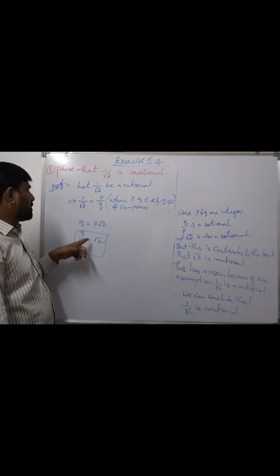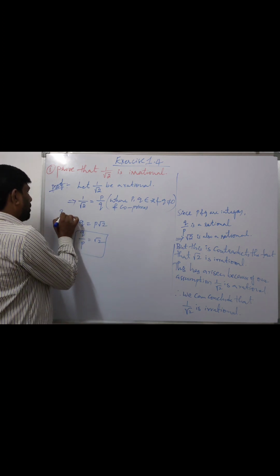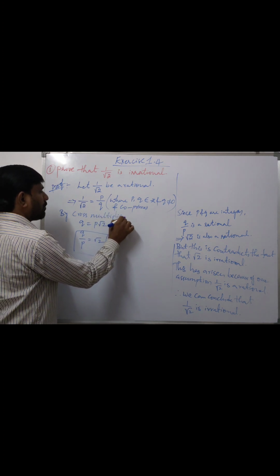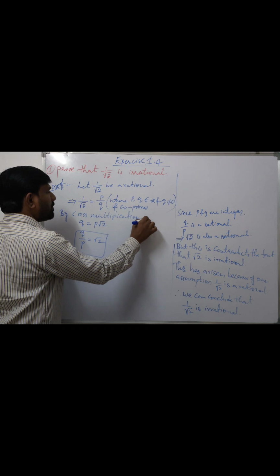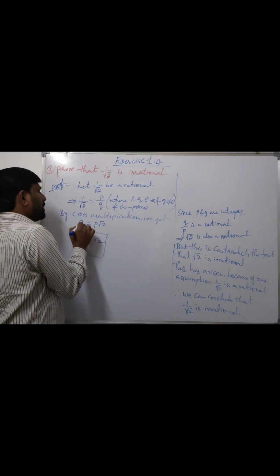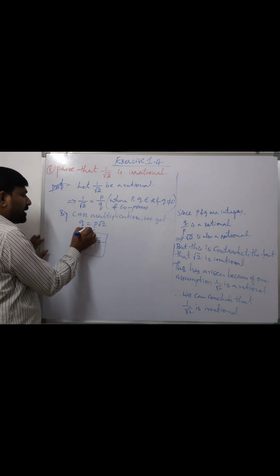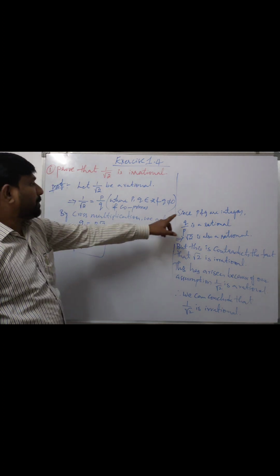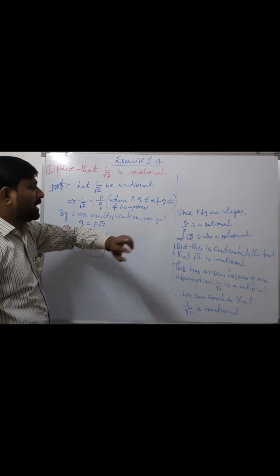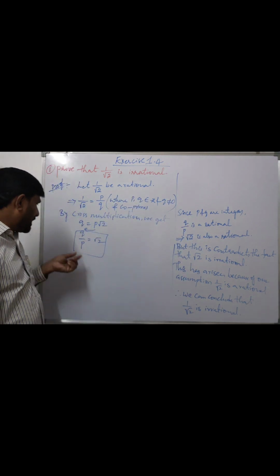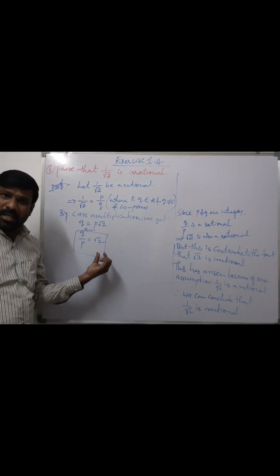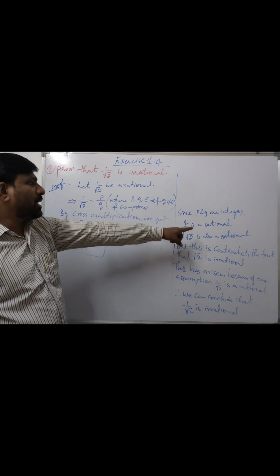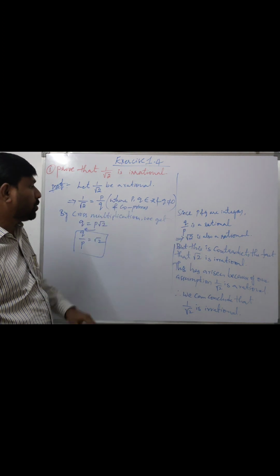Okay. Now by cross multiplication, we get q is equal to p root 2, and p you bring to this side, so that q by p is equal to root 2, or else root 2 is equal to q by p. Since p and q are integers, q by p is what? Integer by integer becomes a rational number. Once LHS is rational, then RHS also should be rational, no? The root 2 is also a rational number. Clear? Since these are rationals, root 2 should be rational.